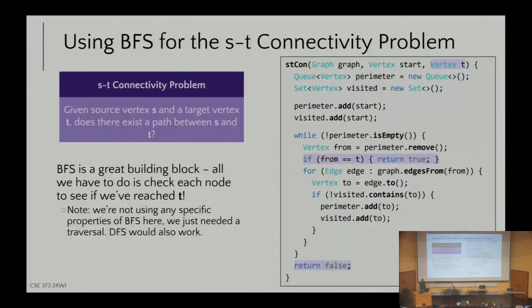Also, if you couldn't tell from this, I was making some kind of arbitrary decisions about the order within a single layer of neighbors. Like I was kind of picking my neighbor to my left as the first one into the queue, that kind of thing. So there actually are multiple valid orderings for BFS or DFS based on which immediate neighbor you pick over the other ones. On an exam, we will make it unambiguous, usually by telling you to order the neighbors in alphabetical order or something like that. But just so you are aware, there are multiple correct orderings of BFS and DFS.